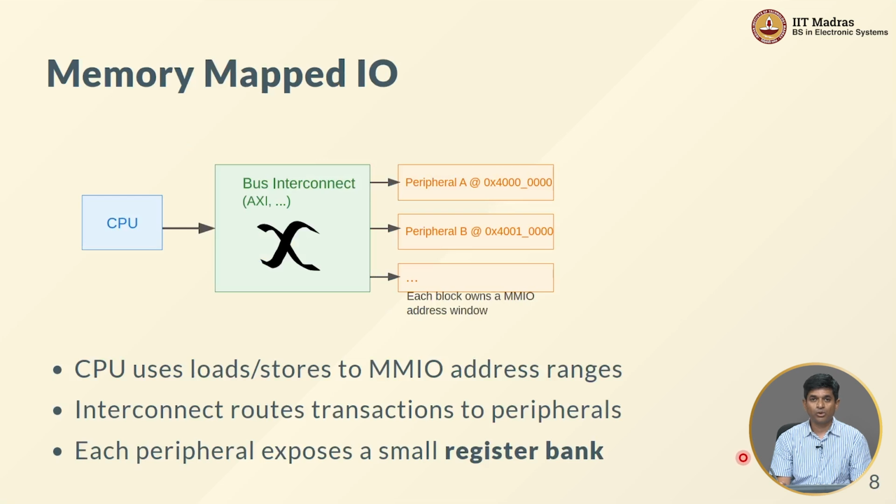Okay, so let's take a moment to once again recap memory mapped IO and go a little bit deeper into it. As I said, we have a CPU, we have various peripherals, we could also have memory, right, and each peripheral would be given some kind of an address associated with it. When I say something like peripheral A at this address 0x400 and so on, what I mean is addresses that start from this and go up to some width.